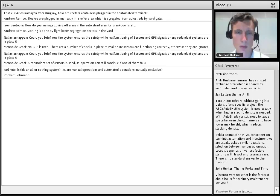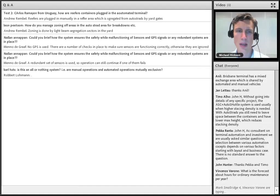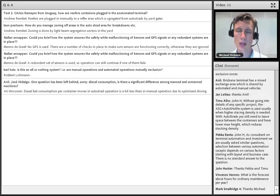So a few questions about costs coming in, AutoStrads versus manual strads. There is a modest difference in the cost between an AutoStrad and a manual strad, and we'll be happy to provide in detail what they will be if you get in contact with us after this presentation. However, just point out that the payback, obviously it depends on your current cost of production, but the payback that we've seen realised in Australia is significant.